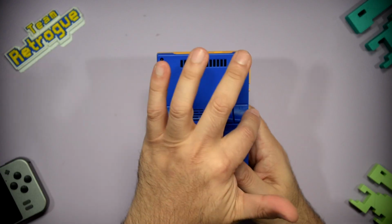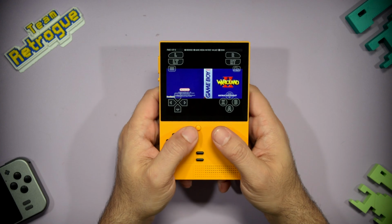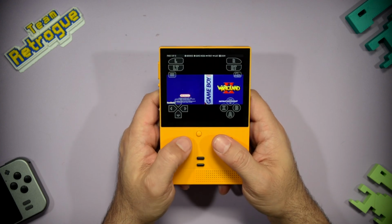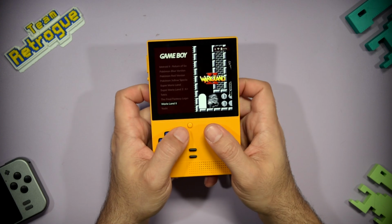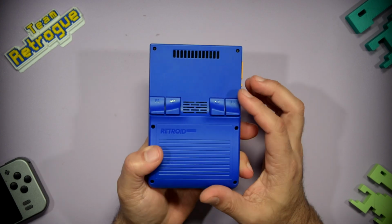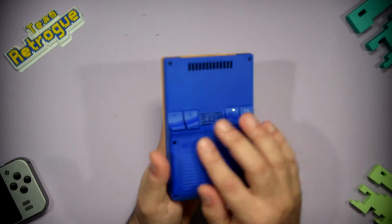And then you have nice angled shoulder buttons, and they do feel really good as far as resting your thumb on them, but you're also not going to accidentally depress the buttons. They're not too loose, they're not too tight. Goldilocks would be appreciative because these triggers are actually just right.